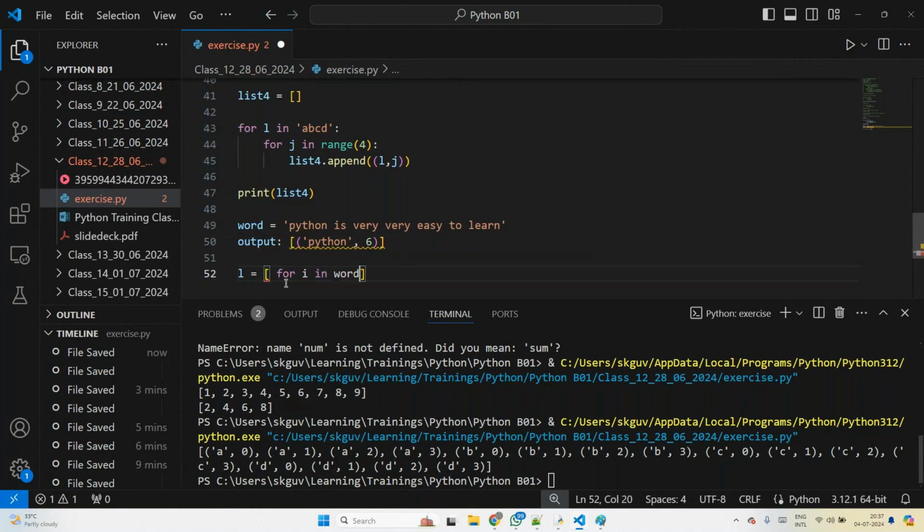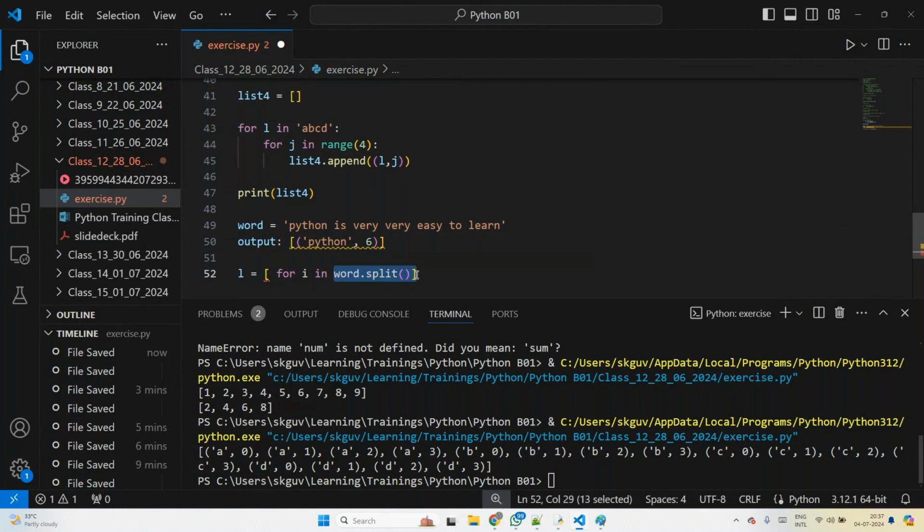Here we have to split, right? Because if you split, it will split into each word. If I don't give anything, by default it will consider space, so that is why I am not giving anything.